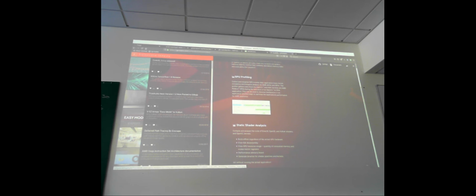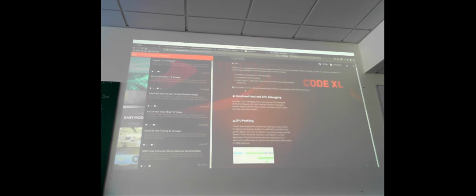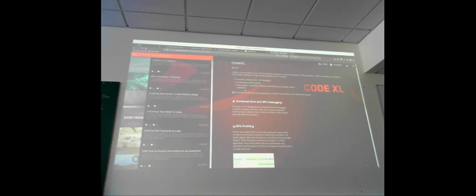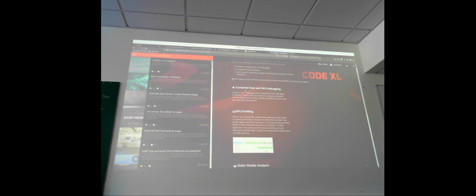I don't know if you get profiling from RenderDoc, but at the same time, you shouldn't really be worrying about that. CodeXL is also a really great tool suite, but I found that in 99% of the cases, RenderDoc is everything I need.